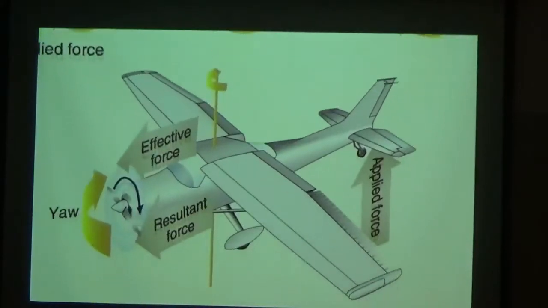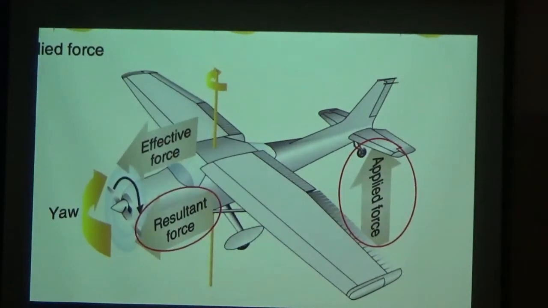In an aircraft, we can simulate that same force by pitching the nose up and down. The applied force is from the tail of the aircraft, and the resulting force takes effect 90 degrees in the direction the propeller is spinning, in this case clockwise from the pilot's view, and therefore the plane would yaw to the right. The pilot must control this motion with proper use of the elevator and the rudder.